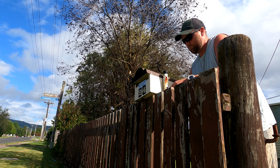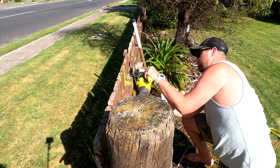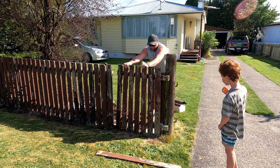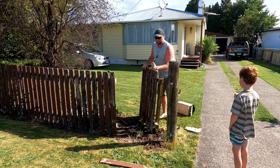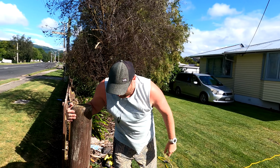First to remove the mailbox. Bend it towards you, I reckon these nails will rip out. There you go. Boom. Pull that out. This one might be a job for the Hilux, I reckon.